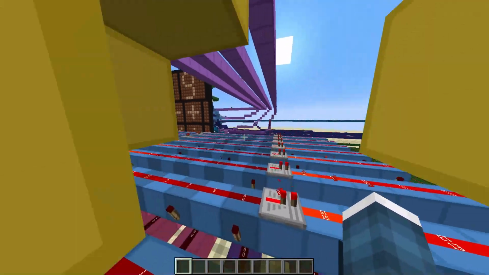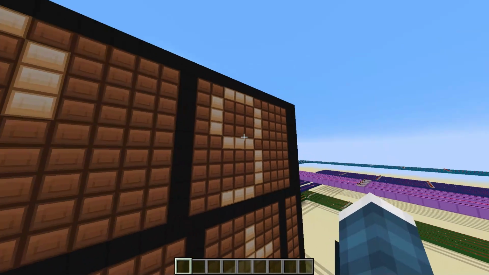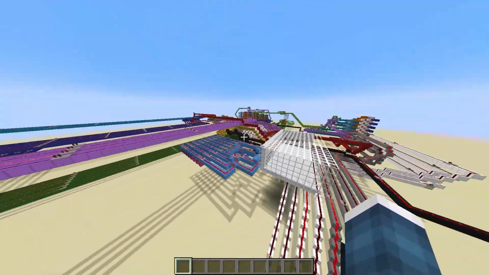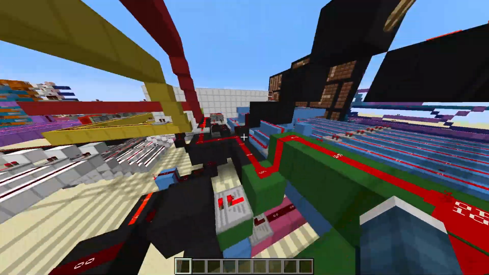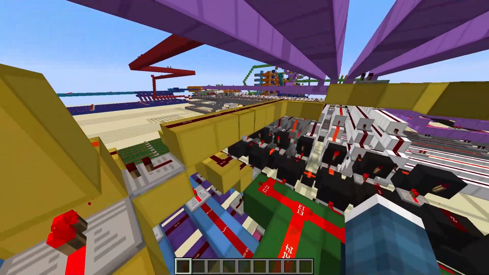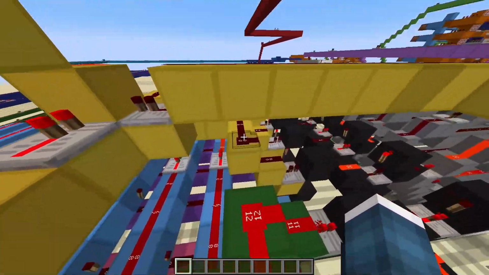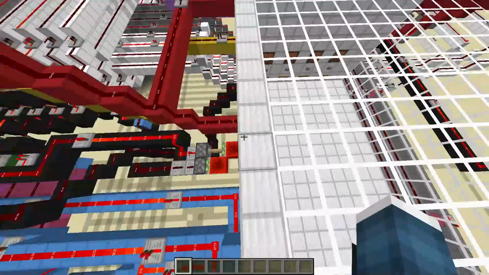But to make sure that we differentiate our first and second number, because we're not just adding the same 2 numbers every single time, we use an AND gate to separate them. So if this AND gate is on, that means we can type our second number. And if these redstone are on, then we can type our first number. So yeah, that's the main function of that.